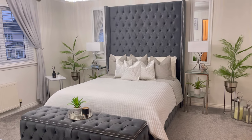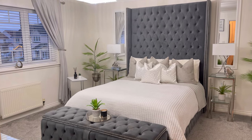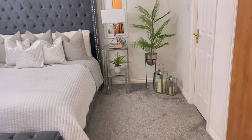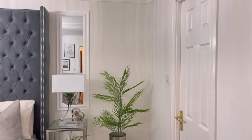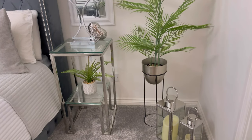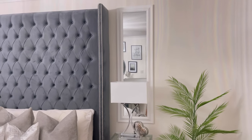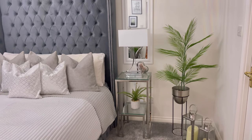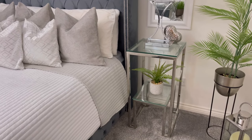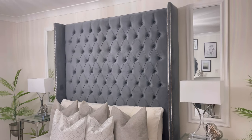Starting with our bedroom — this is the master bedroom. We got the bed from the Luxury Bed Company and the matching storage box as well. Very stunning — I love this bed so much. We got the mattress from them as well. I'm going to link everything down below. The plant was from Matalan and the planter was from TK Maxx. The lanterns — both of them were from The Range. The bedside lamp was from Wayfair, the love decor was from The Range, and the bedside mirror was from The Range as well. The artificial plant was from Dunelm and the table was from Picture Perfect Home — it's quite tall, ideal for the height of the headboard which is very high.